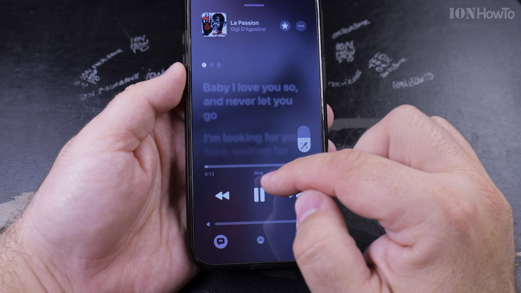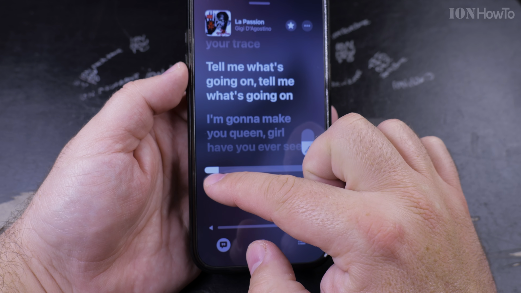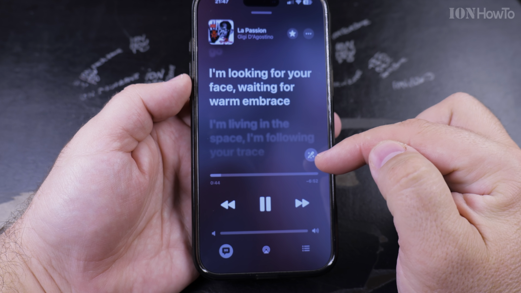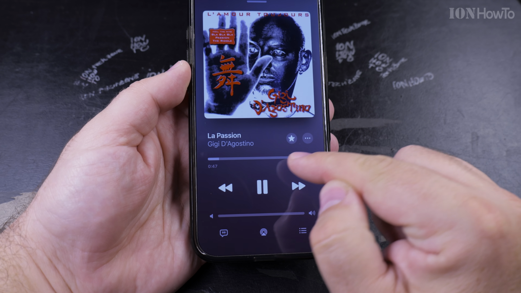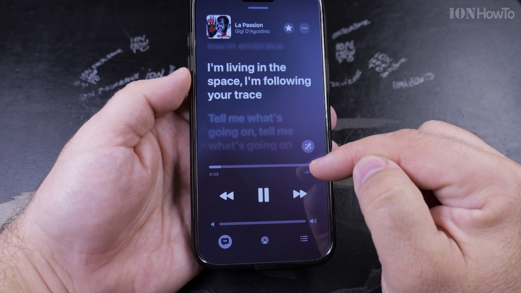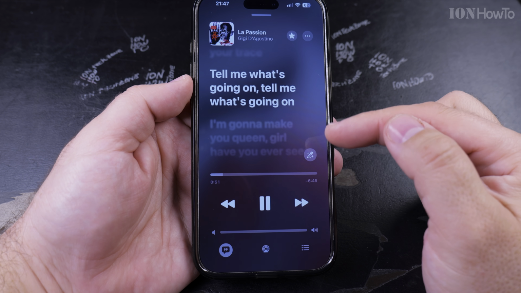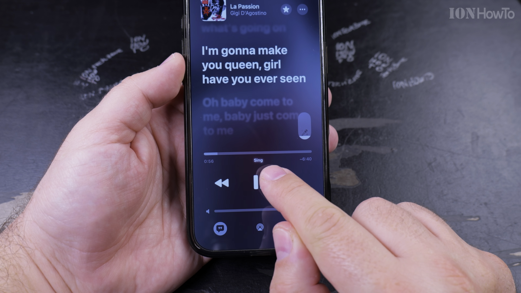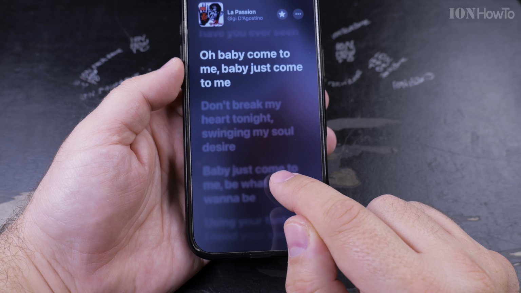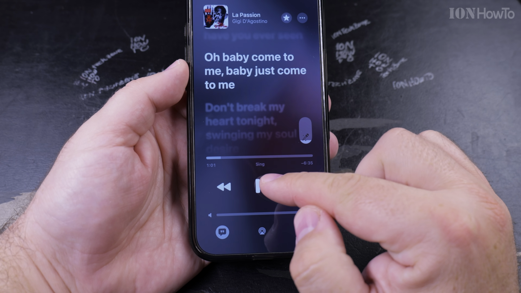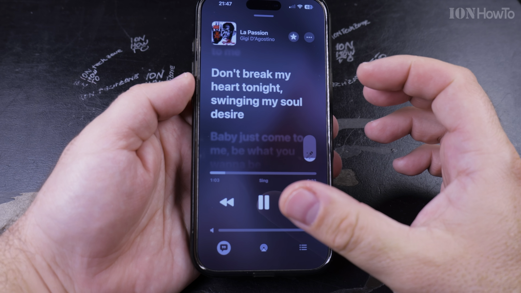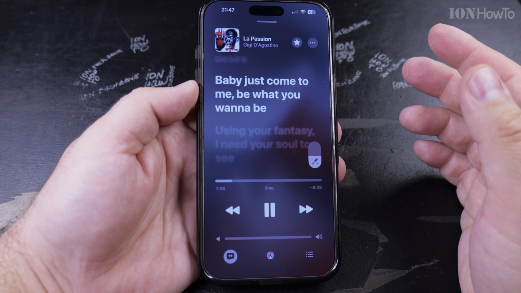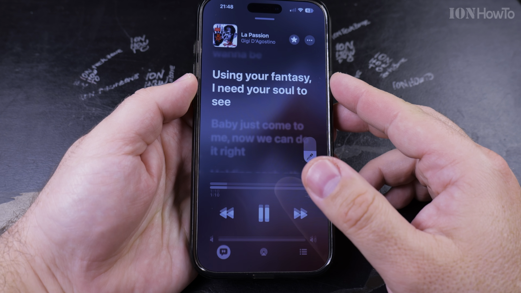It's like a caption info lyrics button. Basically, that's the lyrics button, and there's nothing there, but you see it starts to play. And now it's in full mode, so you see the information of the song, and the lyrics keep going, but you can reduce this, and then you have this notification here that tells you you are using Sing. So now you hear only the instrumental part of the song, and you can sing along, and you can also mix it a little bit with the original voice, the original audio track for the song.